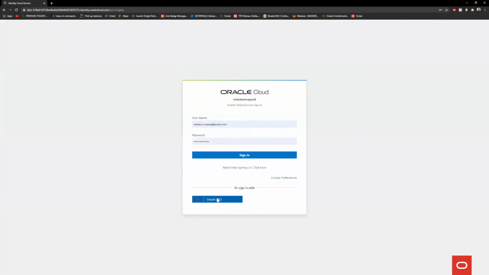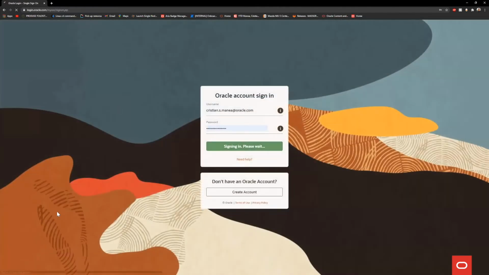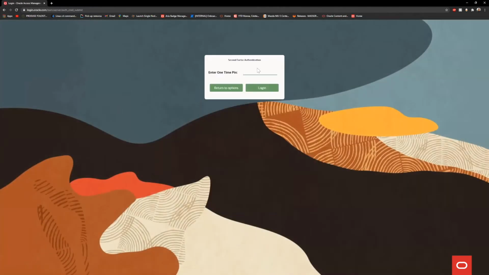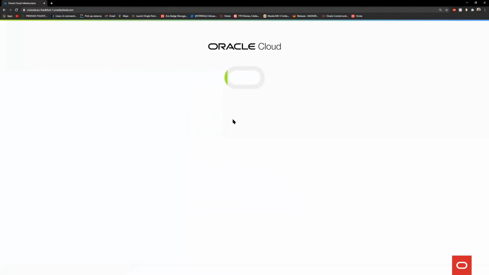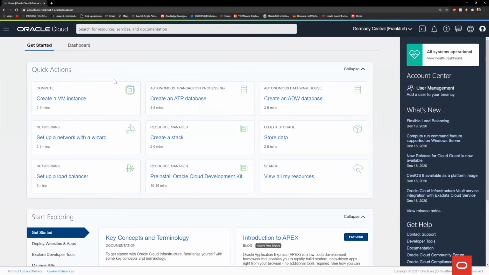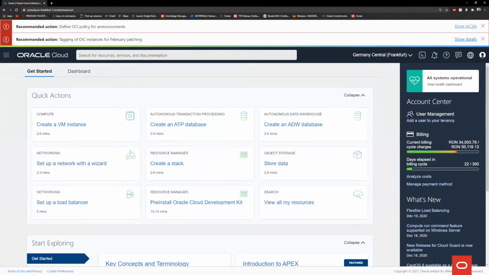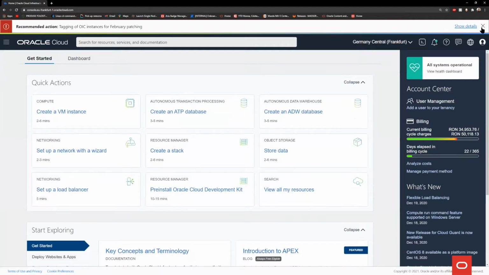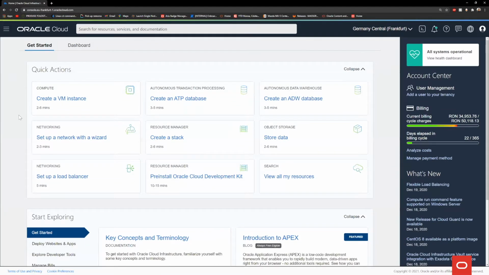All right. Without further ado, let's log in with the federated identity and see some of the differences between those two identities. Here's also an example of multi-factor authentication working with your environment. Okay, so all good. This is the OCI environment that you're going to see.